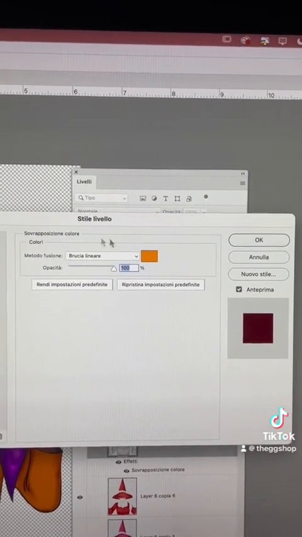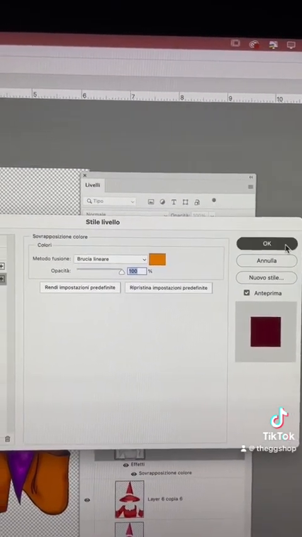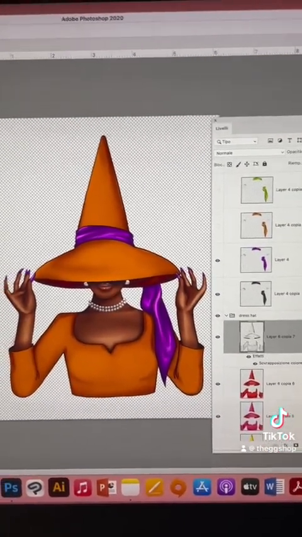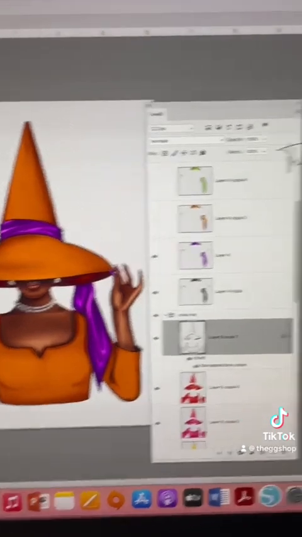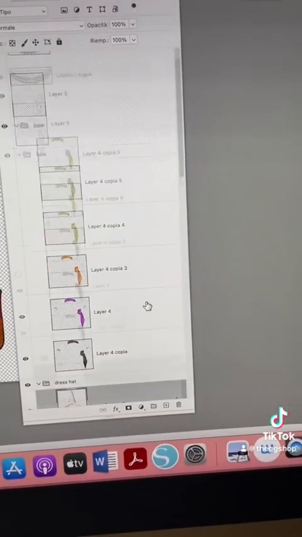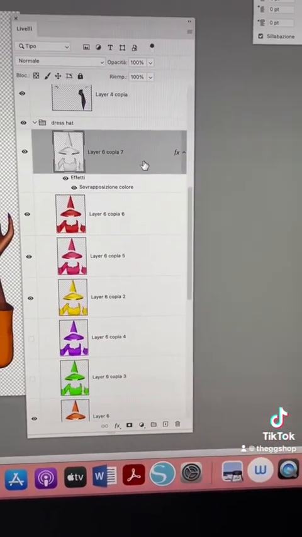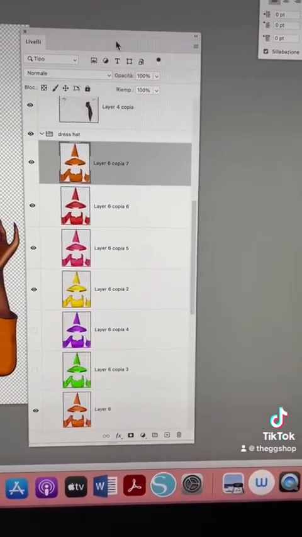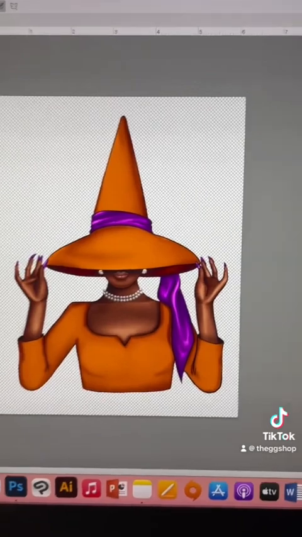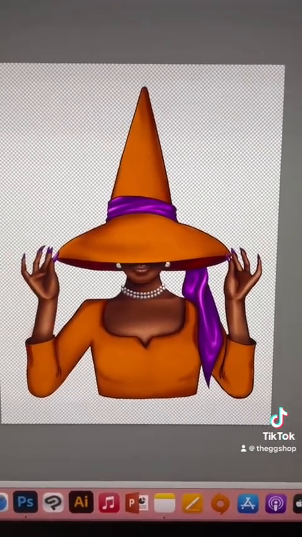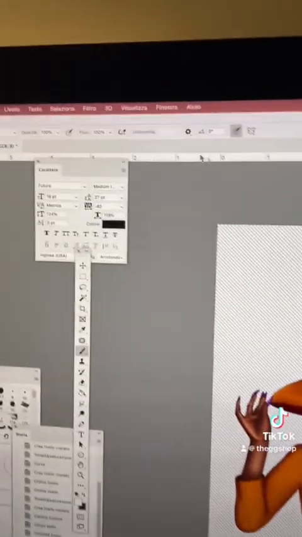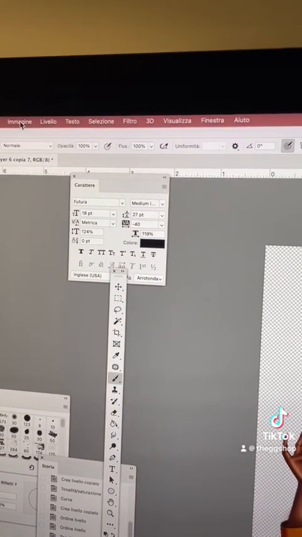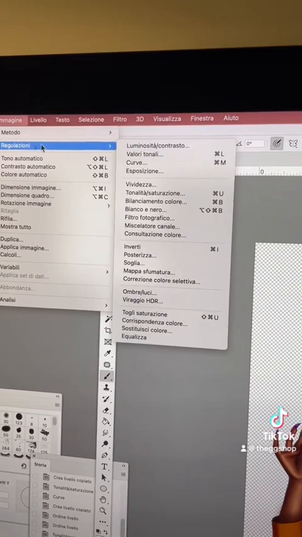Keep in mind that orange is a very saturated color, okay? It depends. However, as you can see, it's not a bright orange. It's still a bit, I don't know. I don't like it. I want a bright orange. So I need the curve to help me do that. You cannot do anything without curve. Okay? So open your curves tool.